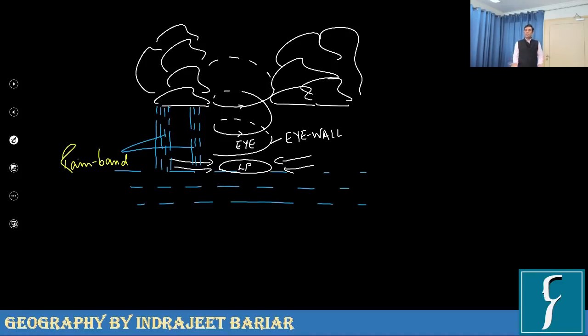Because when a lot of air rises, it becomes cold, and then the cold air has to come down also. This is the whole rule: warm air goes up, becomes cold, comes down. But if this region covers an area as large as 50-60 kilometers in diameter, where will the air descend? So air forces itself downwards within this system only. And wherever air is forcing itself downward, I get no cloud formation.